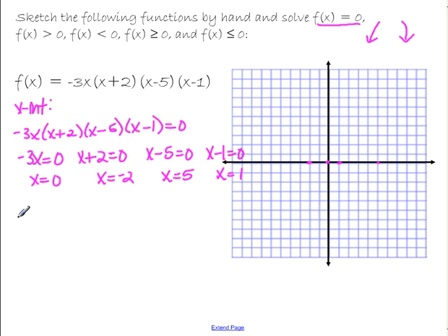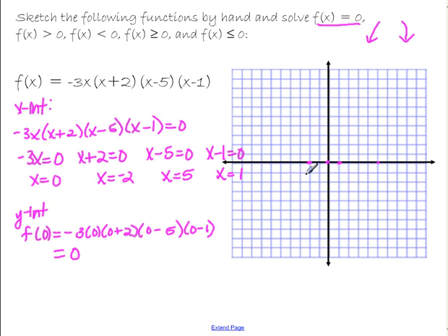Now, our y-intercept is f of 0. Right, plug in 0 for x. Well, we actually don't have to do this, but I'm going to show you the steps here just in case you don't find this from the first step like we did. Do you notice how one of our x-intercepts was at 0? So that means the origin is also the y-intercept. That's true because if you do -3 times 0, you get 0, and 0 times anything else is 0. So we really already knew that 0, 0 was a y-intercept.